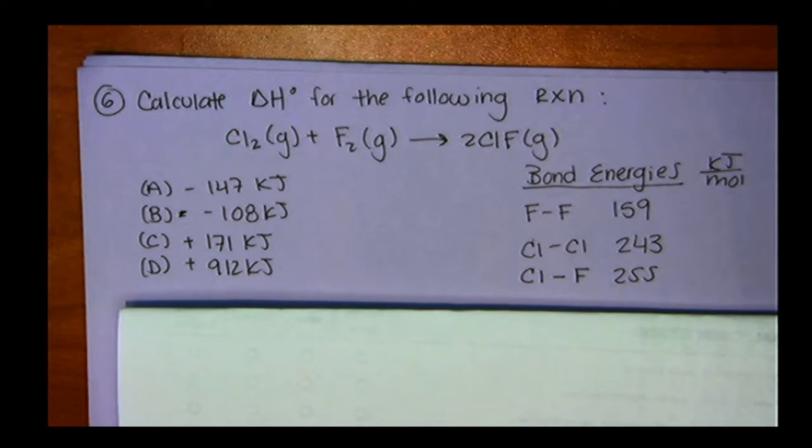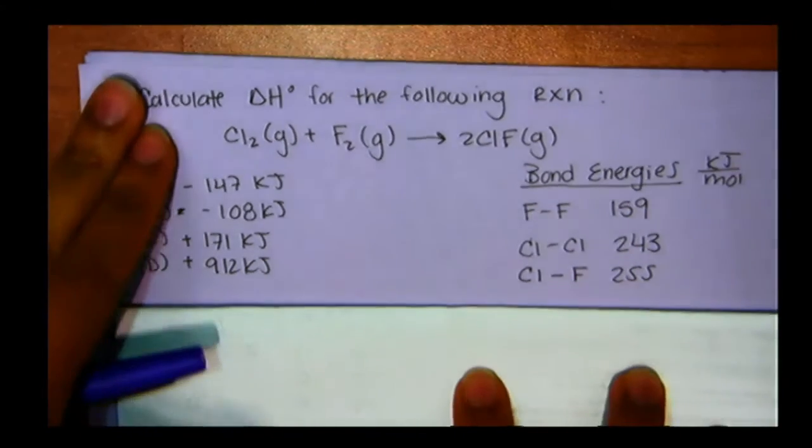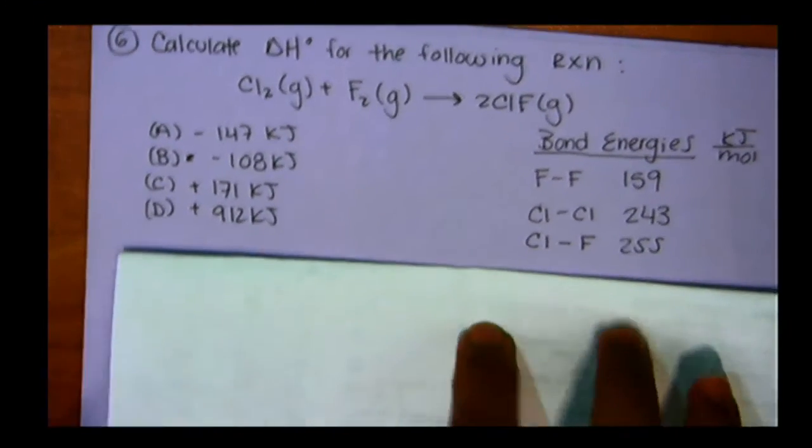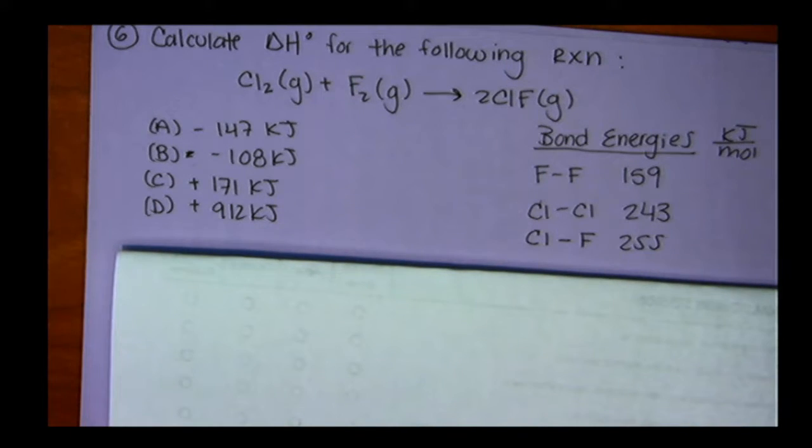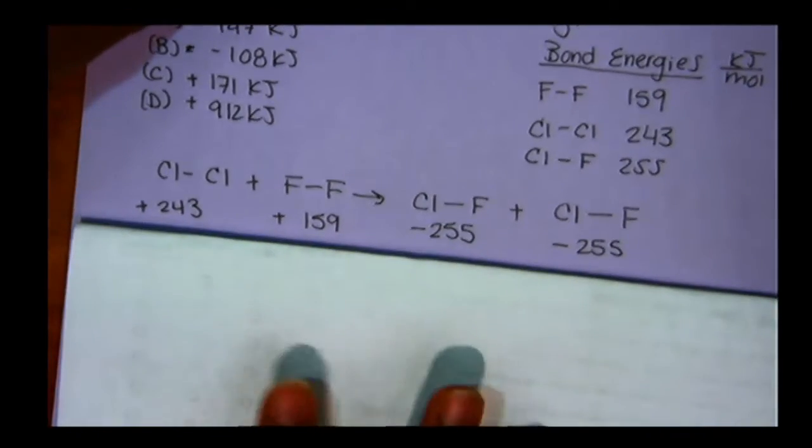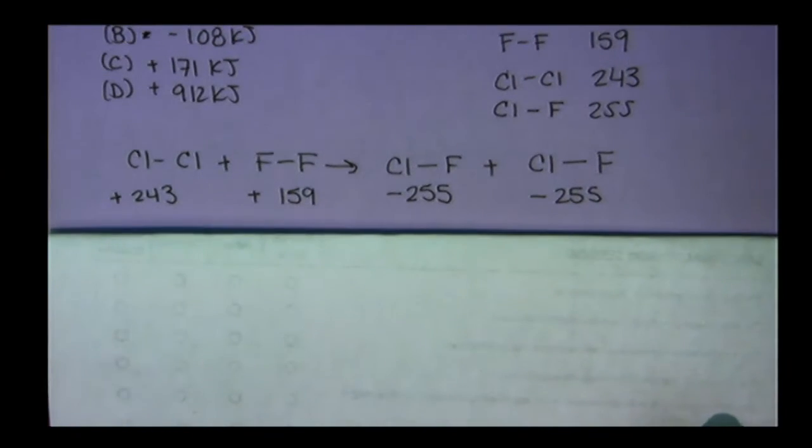So in order to use bond energy, since bond energy is the amount of energy required to break the bond apart or released when it's formed, I'm going to need to draw my bonds. So I drew my molecules, or my individual ones. And I'm going to tell you one thing, when it comes to thermo, the only thing that the sign tells you is whether energy is leaving the system or entering the system. Because when it comes to thermodynamics, the forward reaction is positive, and the reverse is going to be negative.